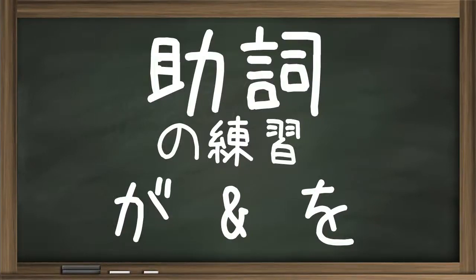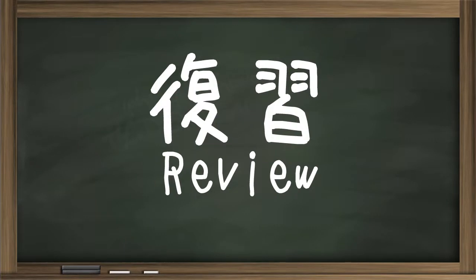Last time I talked about Japanese word orders and some of the case particles, ga and o. I'm going to talk a little bit more about the case particles ga and o here today. This is just a quick review of the things I went through in my last video.